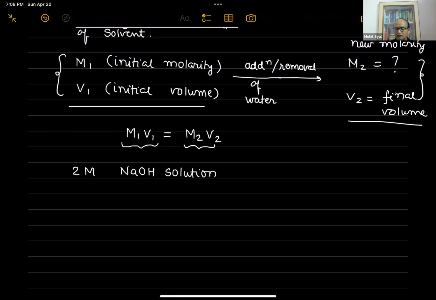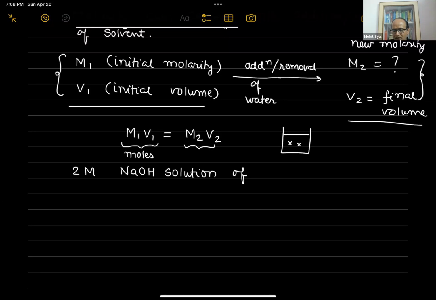So the volume is always constant, right? No, the moles are always constant. Volume you can change by adding water or removing water. But Sir, the equal sign signifies that both are equal. So, does it mean the initial concentration is equal to the final concentration? No, I will explain.